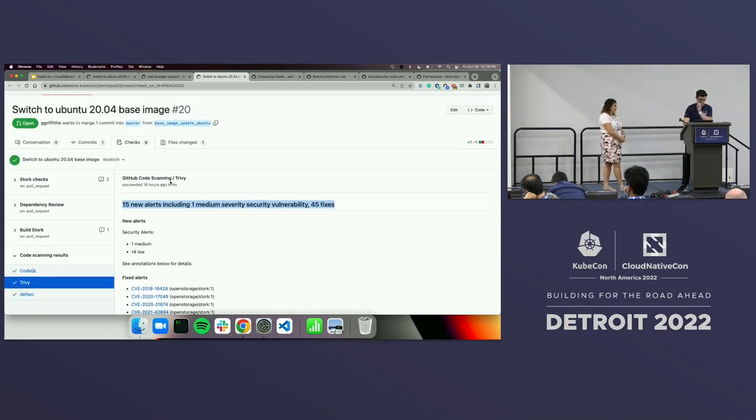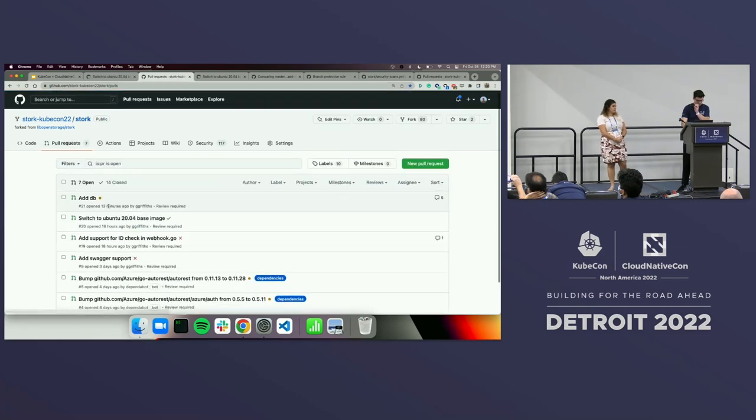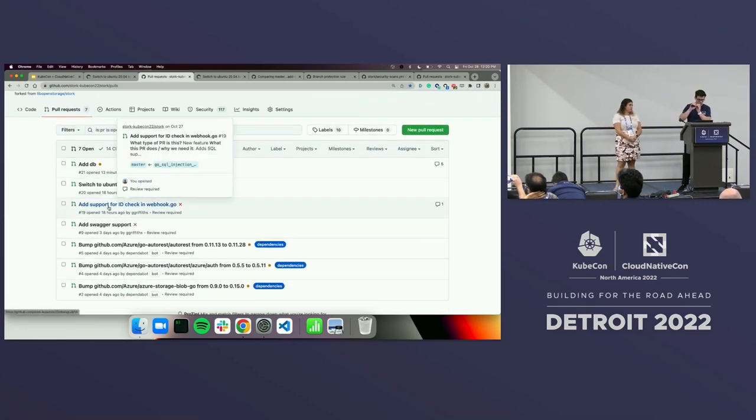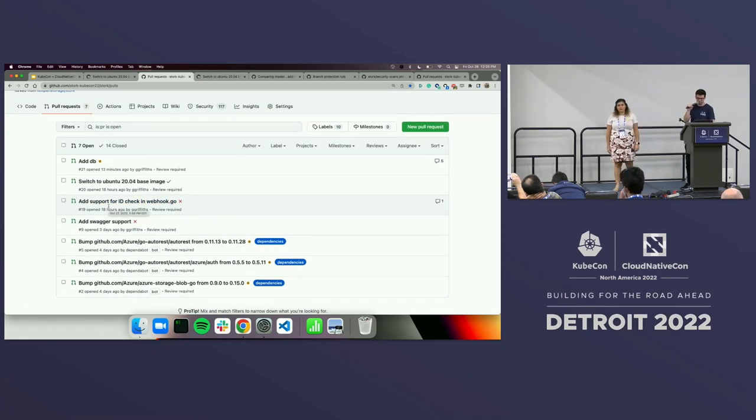So this PR introduced that. Cool. So I think that was one of the last ones. Let me go back and check. Cool. So yeah, those were all of the examples that we wanted to show. We also have some Dependabot PRs open as well. Basically, you can set up Dependabot in your code to automatically update your dependencies, which is a best practice to always stay up to date with the latest.